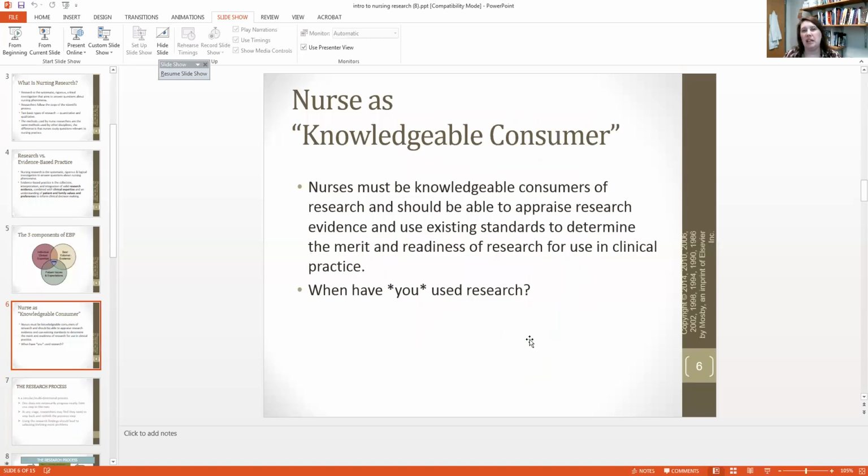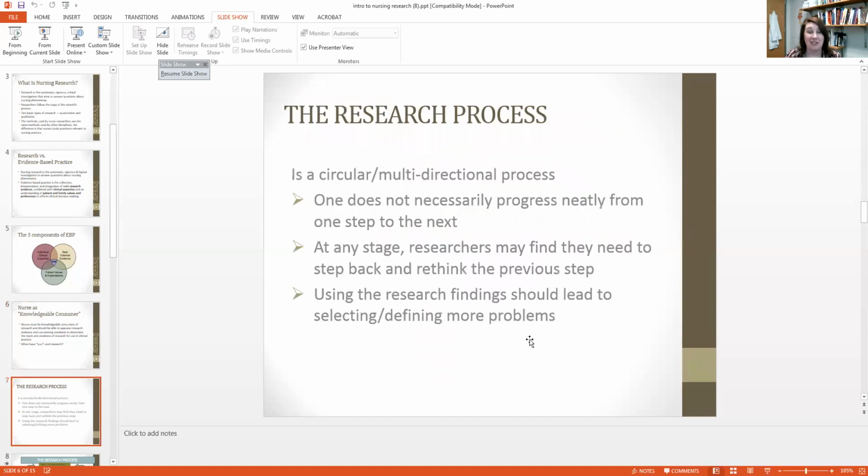Why would you be taking a nursing research class? Again, we as nurses are asked to be the experts of providing our patients with the care that they are receiving, giving them the correct education on things, and so we need to be knowledgeable consumers of research and make sure that we understand research so that we can be using it and putting it into best practice. Think for just a moment of times in your practice when you use nursing research. Hopefully that is in the care that you give your patients as far as the different policies, guidelines, and so on that you follow.